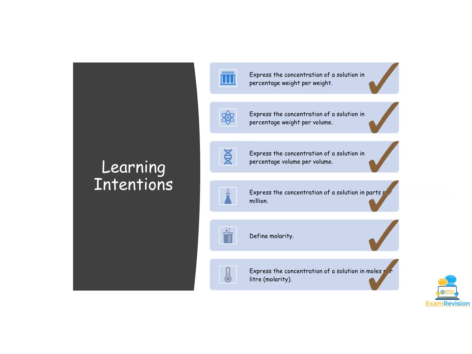Checking in on what we've completed in that video then in terms of learning intentions, we've got the entire section of the learning intentions for units of concentration completed. So you should be able to define molarity in particular after this video. Molarity is just the number of moles per litre. And then we should be able to express the concentration of a solution in moles per litre. Usually you'll be coming from grams per litre, or grams per 200 centimetre cubed, or grams per 750 centimetre cubed, as you've seen in the last few examples.